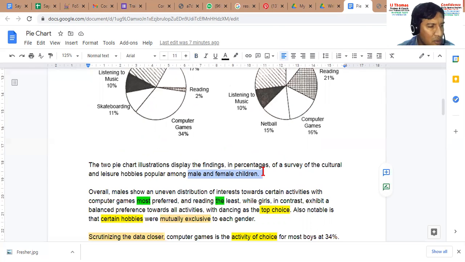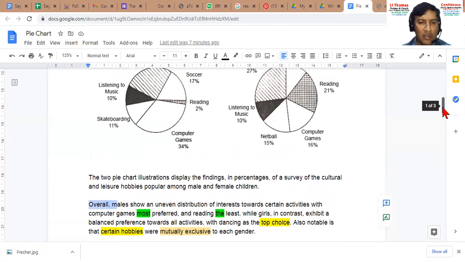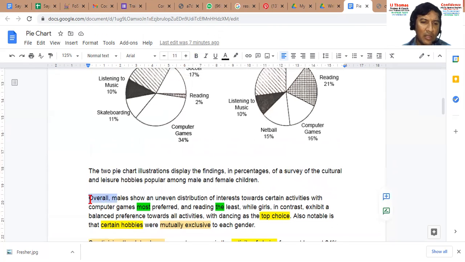When you see children, if they are putting both genders, you can say genders, and boys and girls became male and female children. Now, very important, coming to the overall statement, you need to not just focus on what is happening in one area or who's doing more or less. You have to take a bird's eye view, looking at it from a broad perspective. Now, read my overall statement and then you'll understand why I wrote it like this. Can you read this?